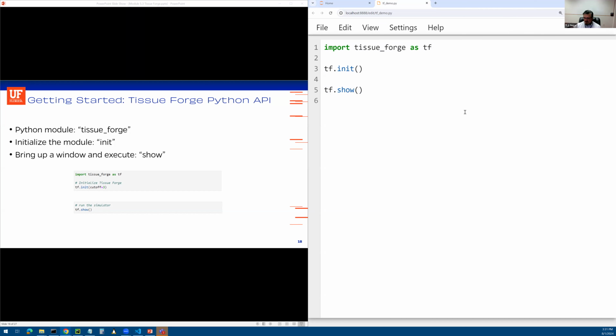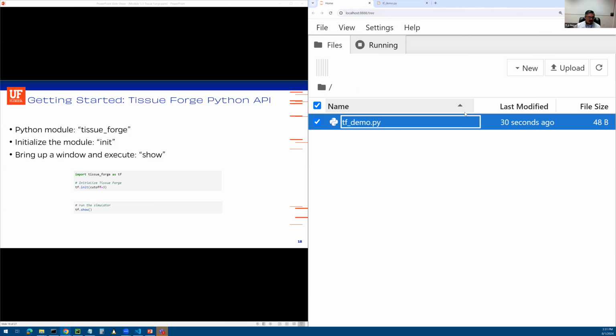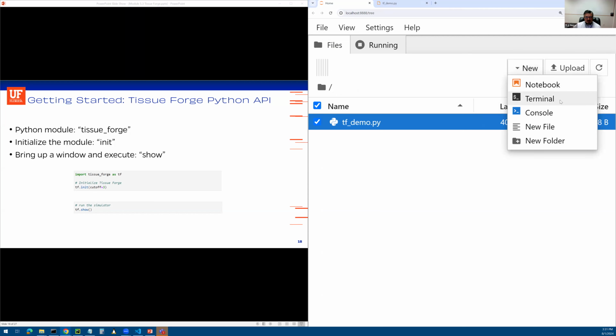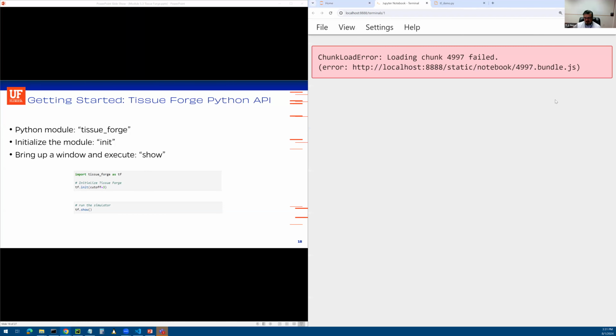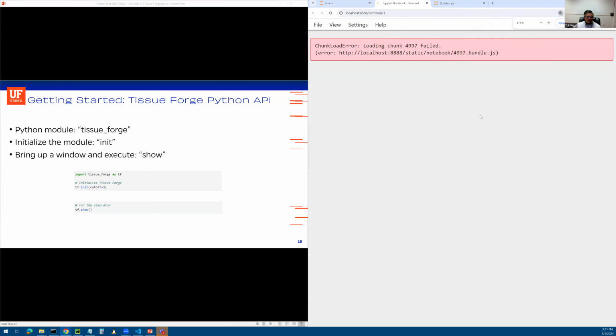If you're executing this in the same way as me, then go back to navigation. Top right, click New, Terminal. New Terminal. Click that. You should have another tab pop up.